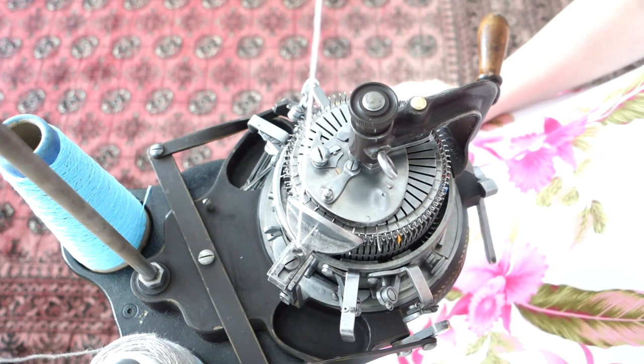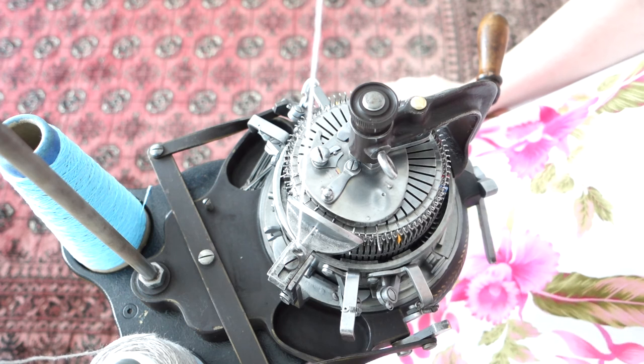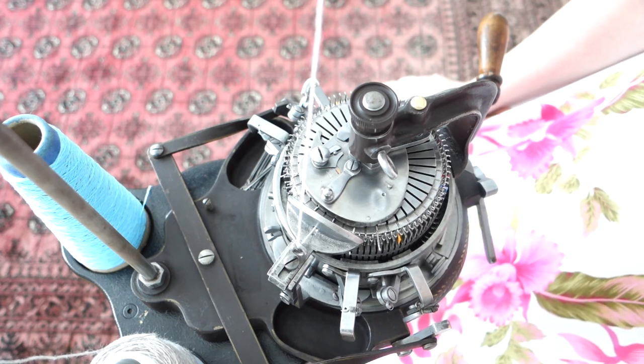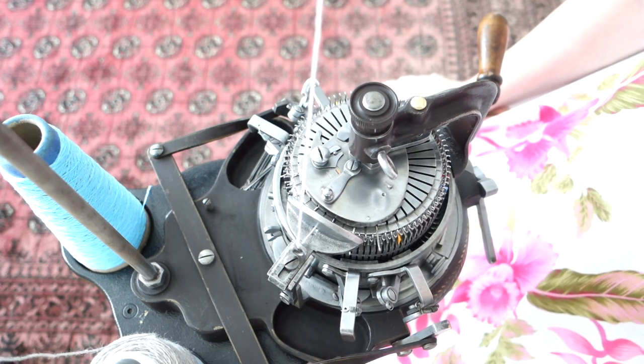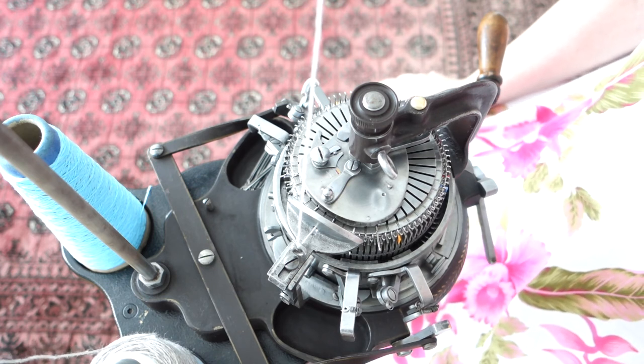It's smooth and cranks so effortlessly and so easily. And I hope you can see how easy it is to actually use what looks to be a very complicated system. Once you've done this on the Verdun, you'll see that the principles are exactly the same.